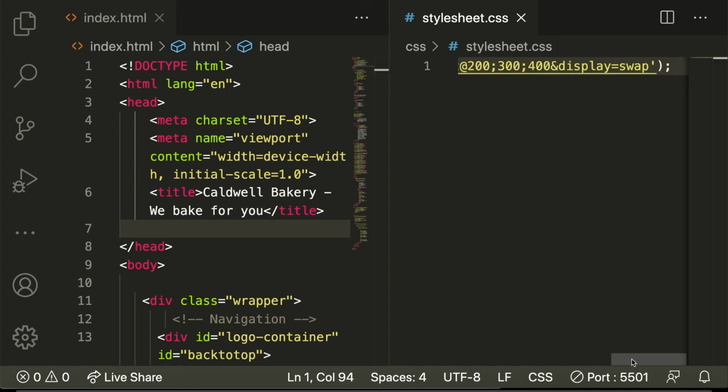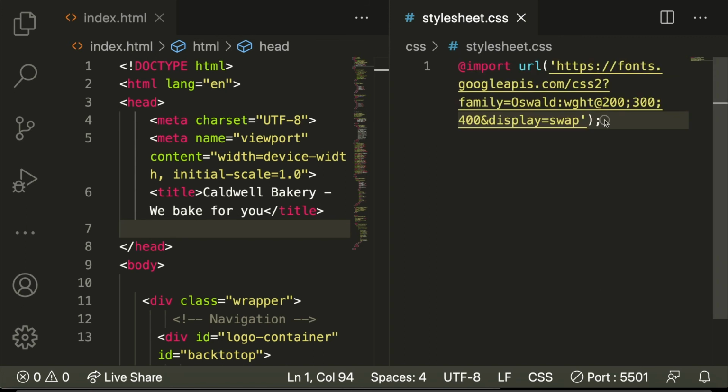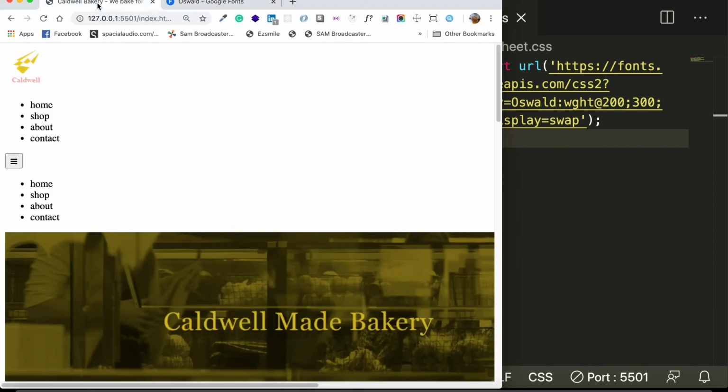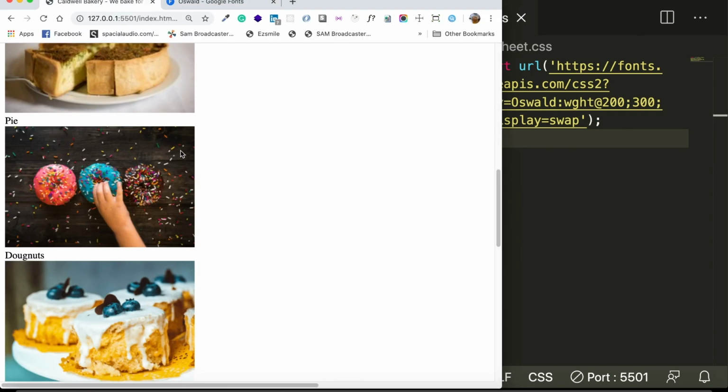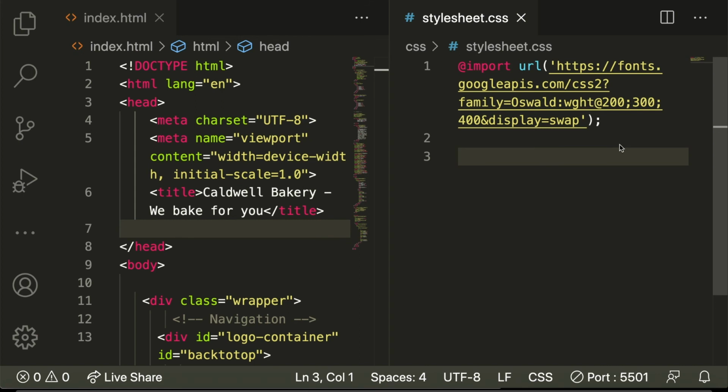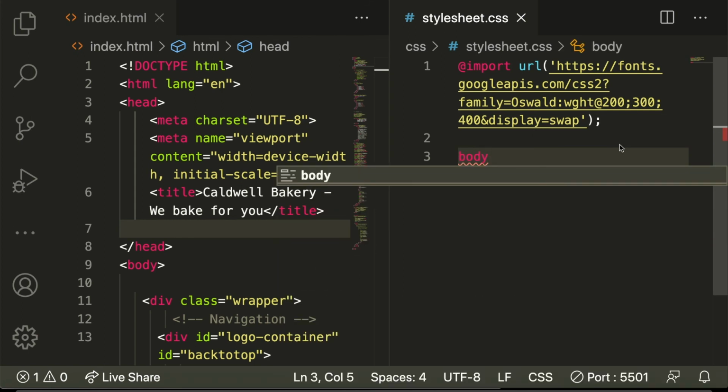Now we are using Oswald. So let's try our page and see.